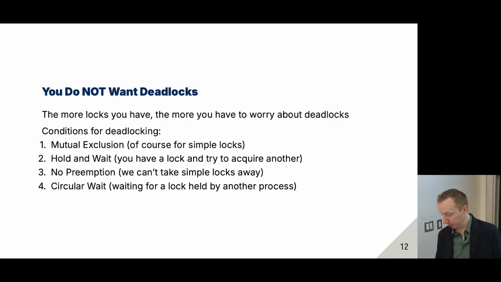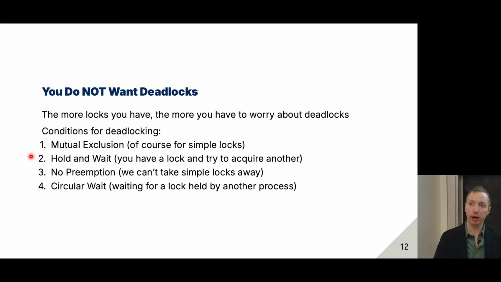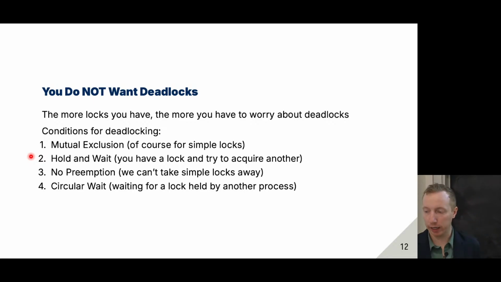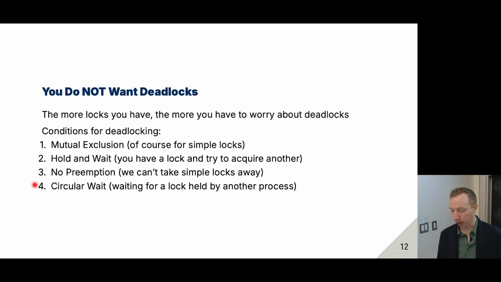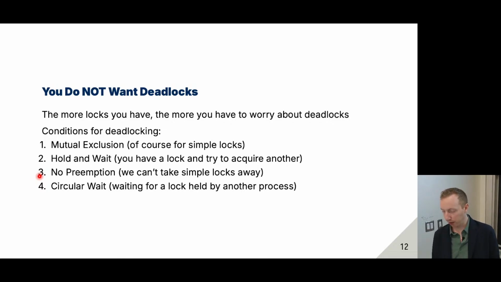So there are some conditions you need to have for a deadlock. The first is mutual exclusion, and we're just going to argue about deadlocks for mutexes, so of course we have mutual exclusion. Second condition is hold and wait: you have acquired a lock and you are waiting for a different lock. The third is no preemption, so you can't randomly take locks away from threads. And the fourth is a circular wait: you're waiting for a lock held by another process or another thread. These all have to be true in order to have a deadlock. And it turns out we can break either the second condition or the fourth condition fairly easily and prevent deadlocks.